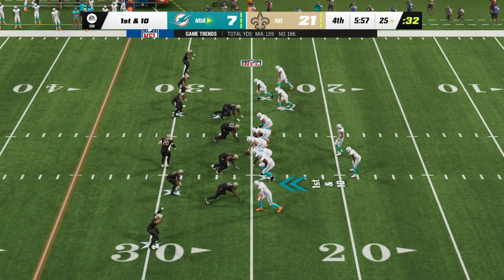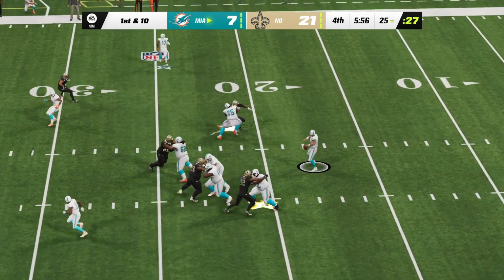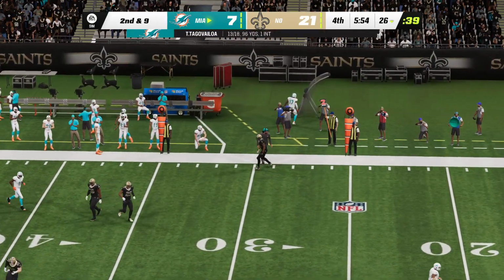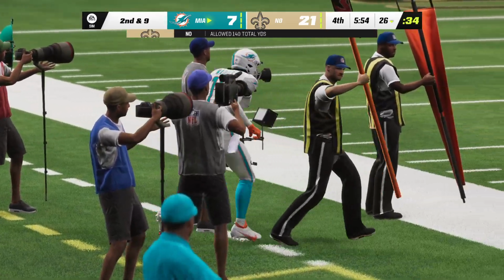Tagovailoa and the Dolphins come up 1st and 10 at their 25-yard line. Try to shake off the interception. He'll look to throw. Throw right side, going to be caught here by Waddle. Call it a gain of a yard, and it's 2nd down.